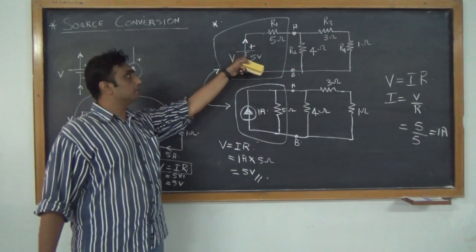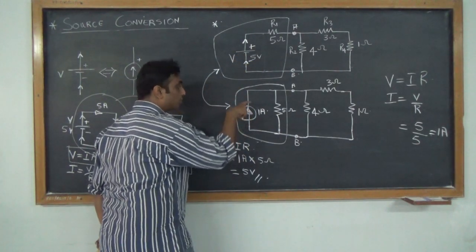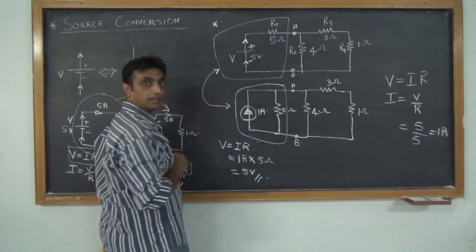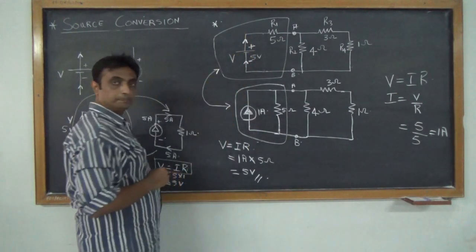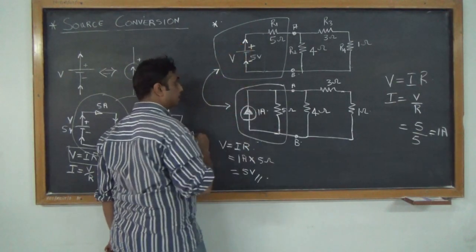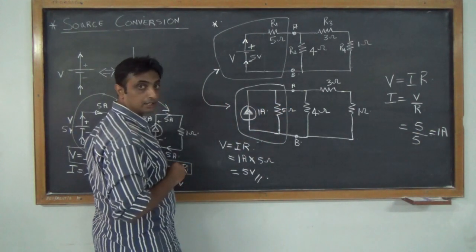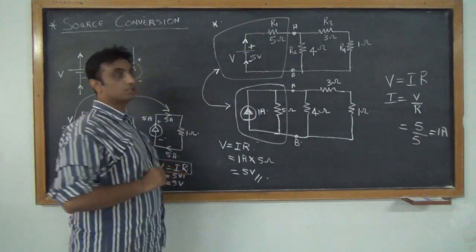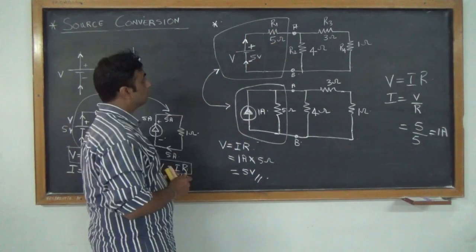So that's why 5 volts again comes back. Again, the arrow is from down to top. So down will be negative, top will be positive, symbolizing the current flow from down to top. So once you got the voltage source here, this resistor which is in parallel to the current source has to be placed in series with the voltage source. So you have a 5 volt voltage source in series with the resistor.